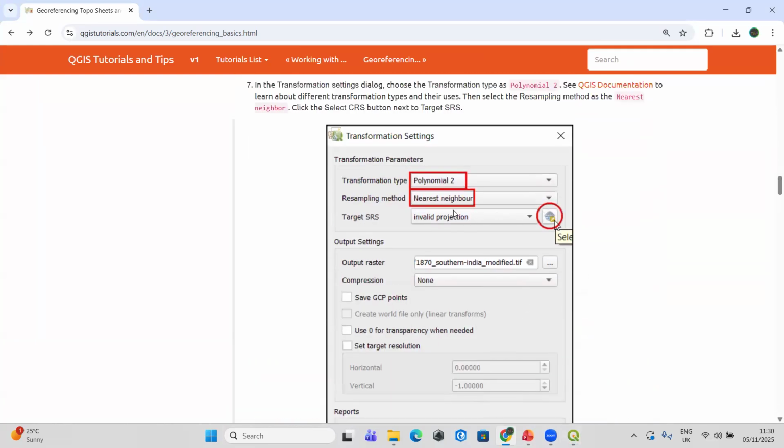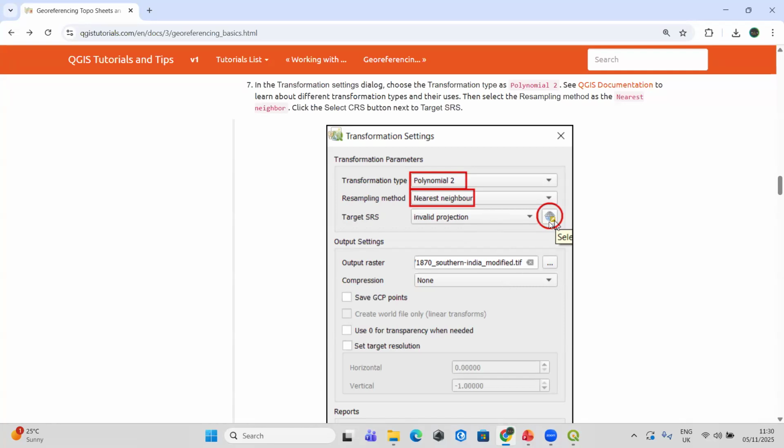Now, I think on your PC it would be saying invalid projection, right? It is showing WGS84 by default, but we are not going to use that one.